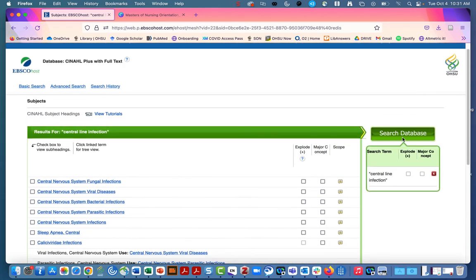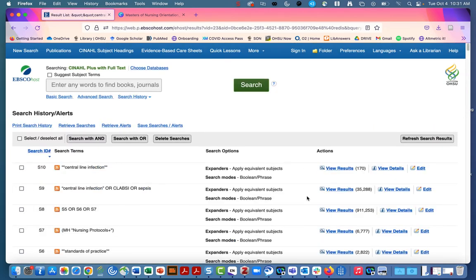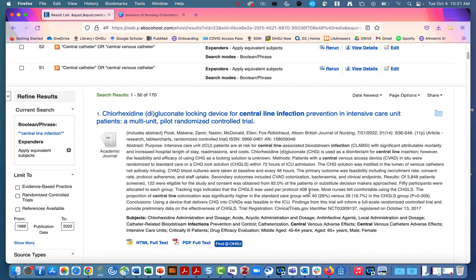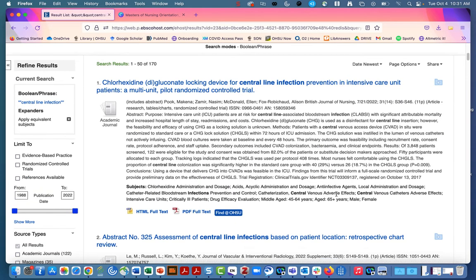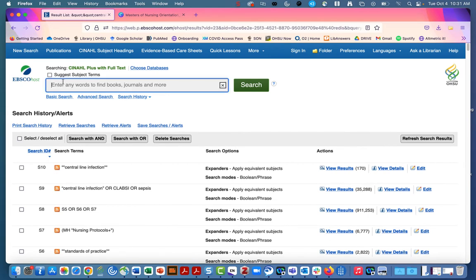We're going to hop back as a keyword search. See if I can find it without that sepsis piece. So just 170. And catheter-related bloodstream infections. I think that's what we want. Let's try it again.